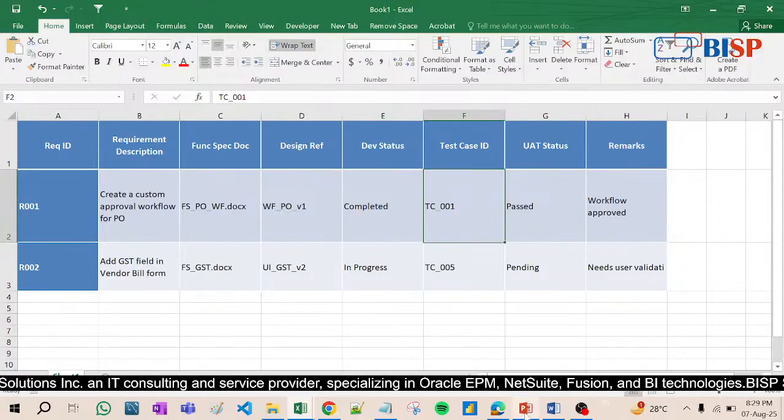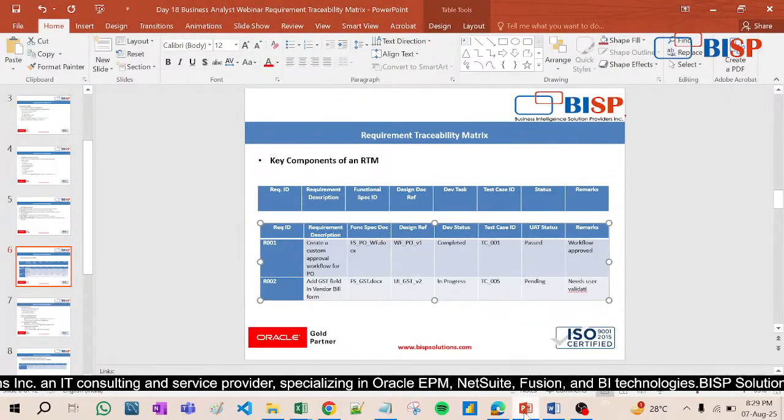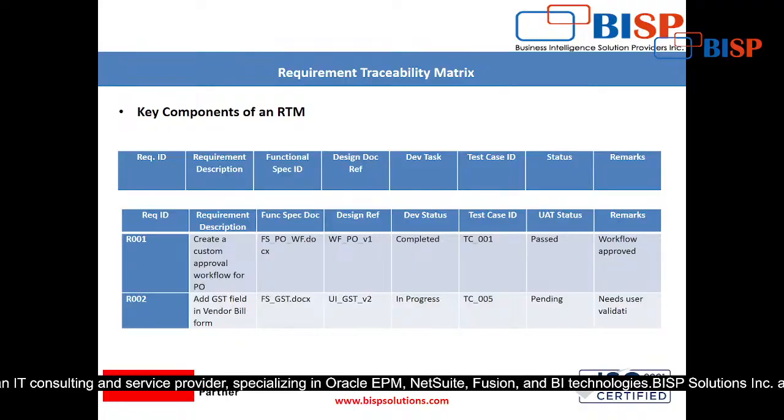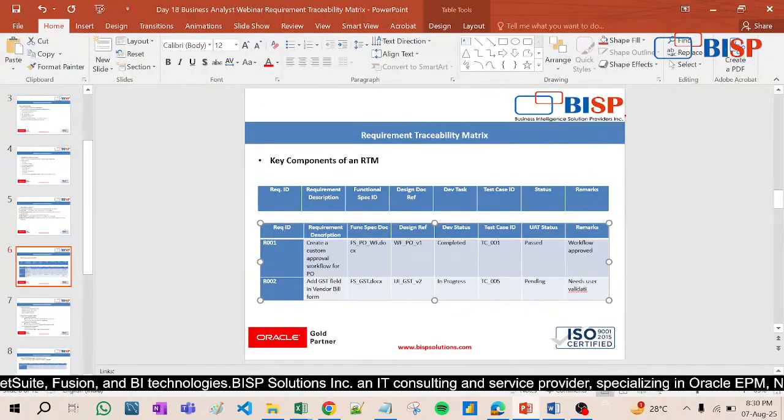Now you can see here: requirement ID, requirement description, functional specification ID, design document, development status, test case ID, status, remark. The wordings might be different, but normally the structure remains the same, right?